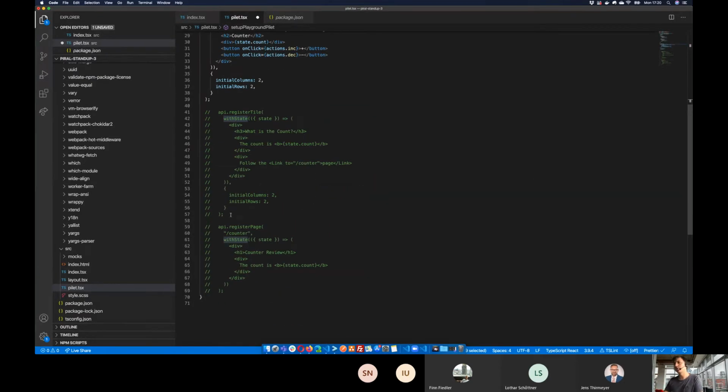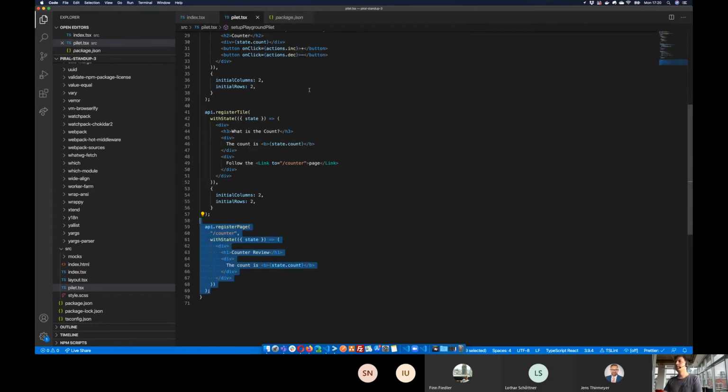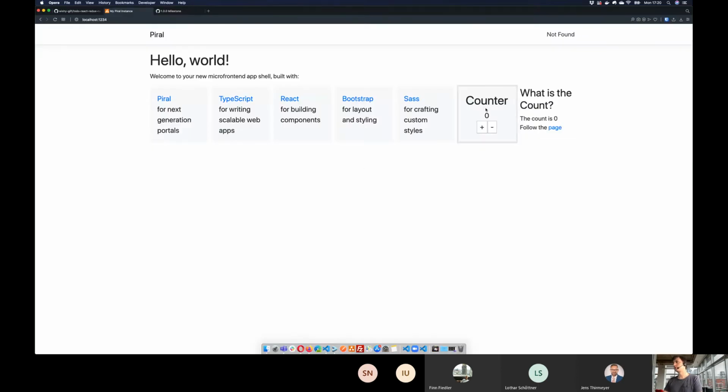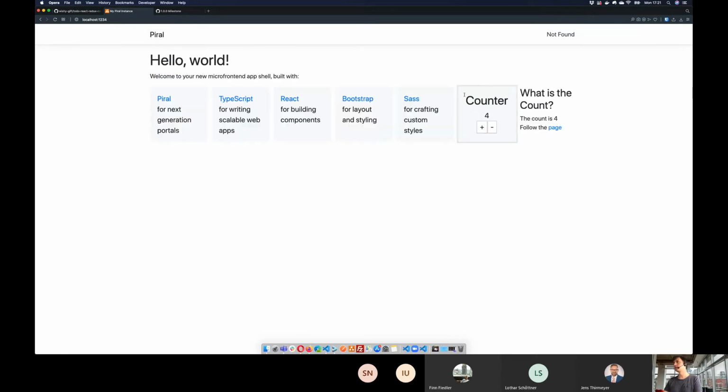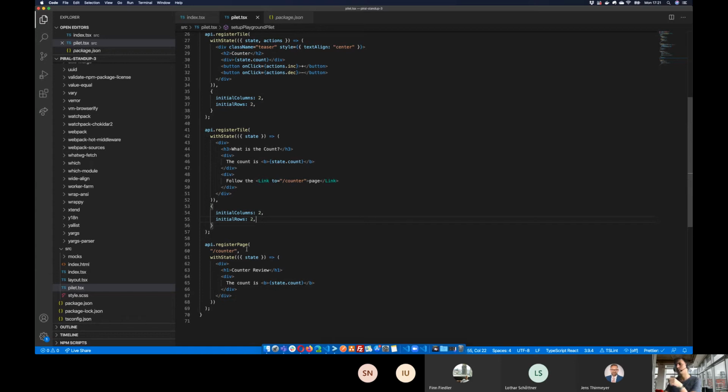And of course, you can reuse this higher order component. So if you say you got another thing here, another tile, for instance, and even a page, then this will also work. Let's have a look. So here we got this on two things. I incremented. This also updates. I can go into the page. It also has this. And again, just works. No problem.